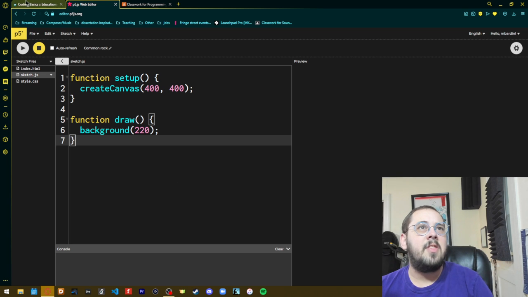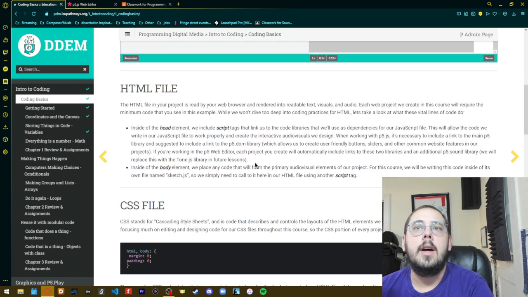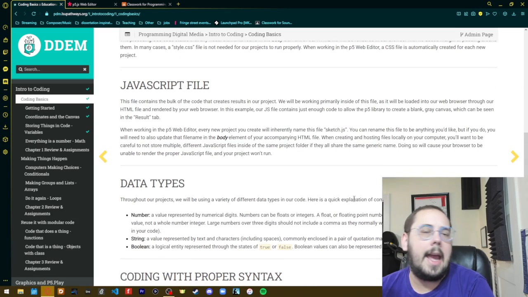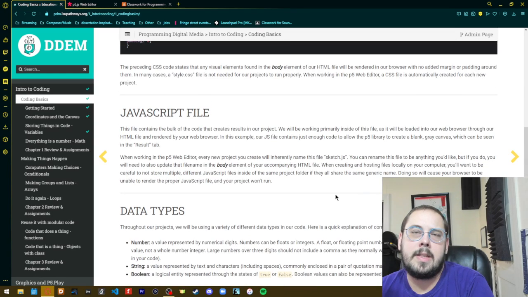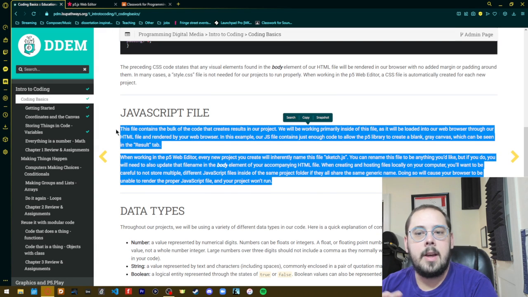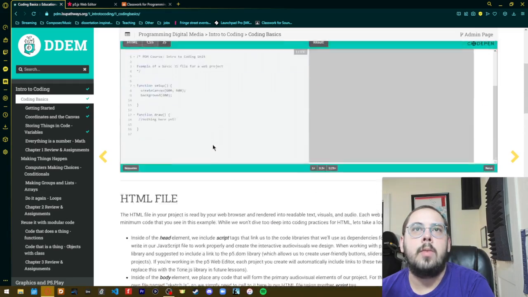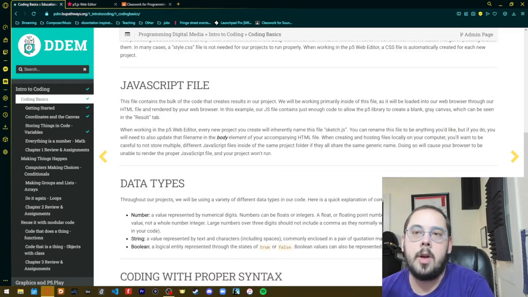Those are the main elements that we have here. I go through them in a little bit more detail, but for 98% of this class, and maybe 95, we will almost exclusively be working in the JavaScript file. We will very rarely move into the other ones, but they are important to know what they are, so I wanted to mention them.